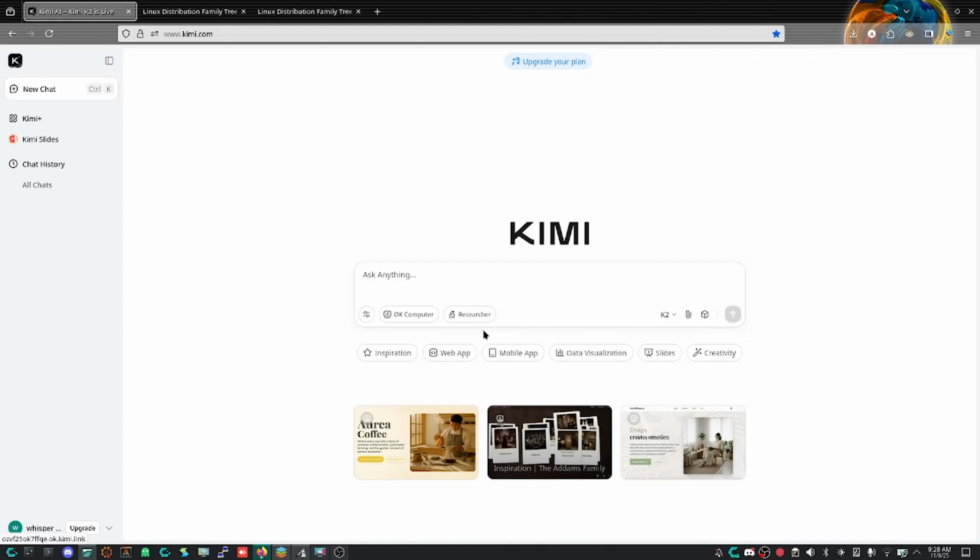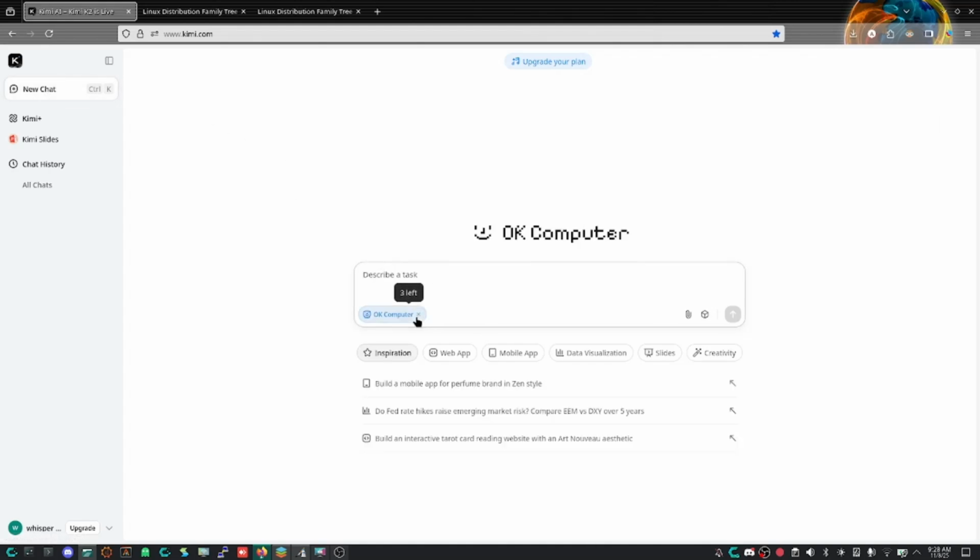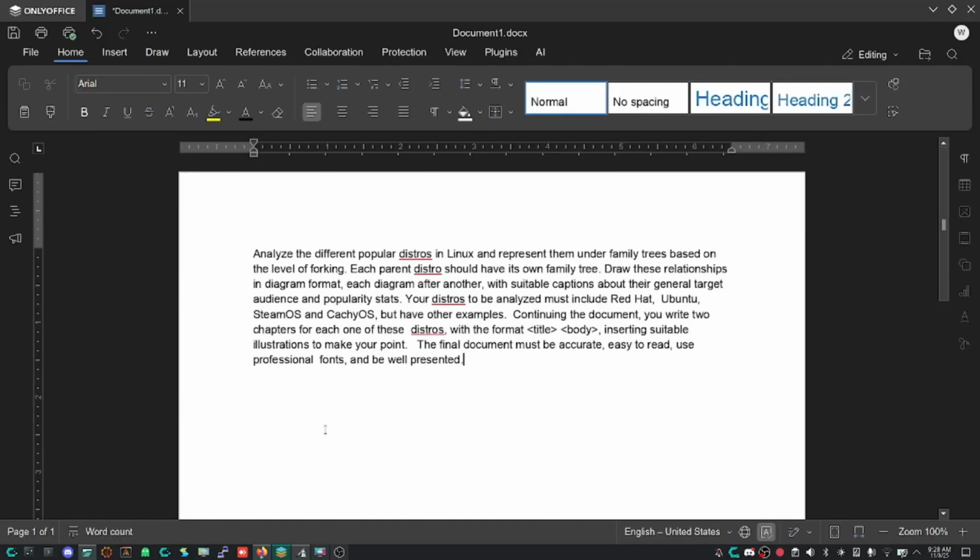Windows. And the craziest part is, all you need to do is take this chatbot called Kimi.com. It is a Chinese AI from Moonshot. And we're about to witness what feels like magic. So here's the plan. We go to Kimi, and then we press this OK Computer and data visualization.